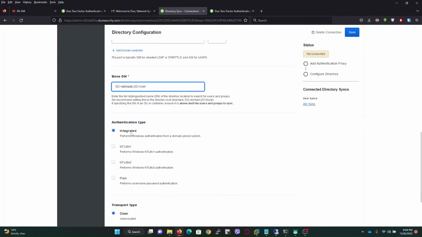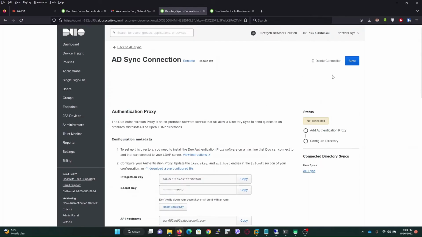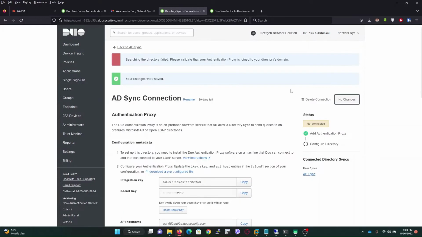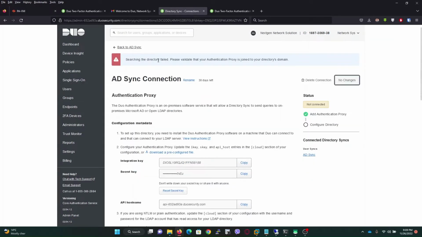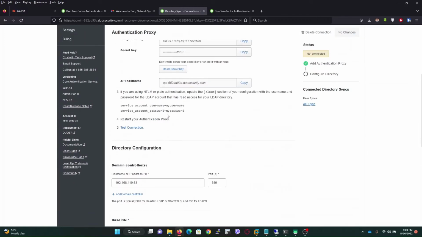Okay, this is fine, and I'll just keep everything as default and save. Searching the directory file, please validate that it is joined to the directory's domain. Okay, so I think I missed this part.